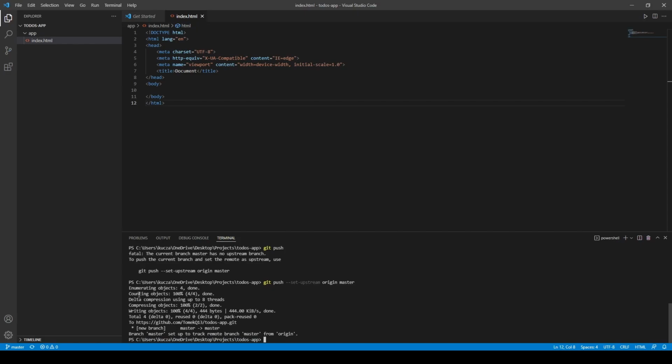And now, as you can see by the messages here, our branch has been successfully pushed to our remote repository. We'll inspect it in a second, but what will happen here, if you have never done that before, is Git will ask you for a password and a username, and you need to provide that. And be aware that since quite some time, Git has dropped the support for passwords, so you will most likely have to go to GitHub to generate a token that you will use in order to access your repository.